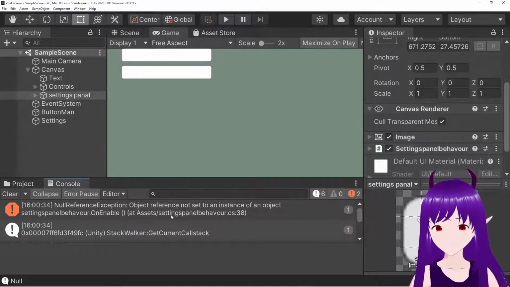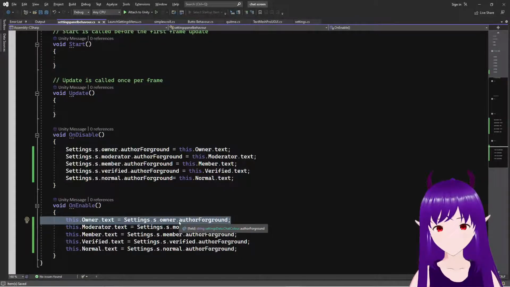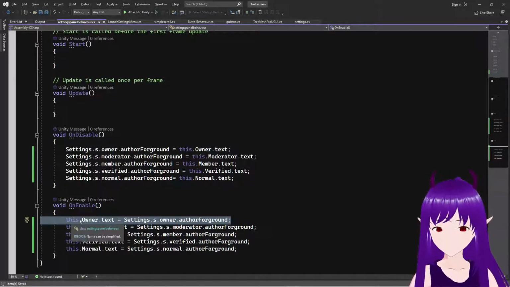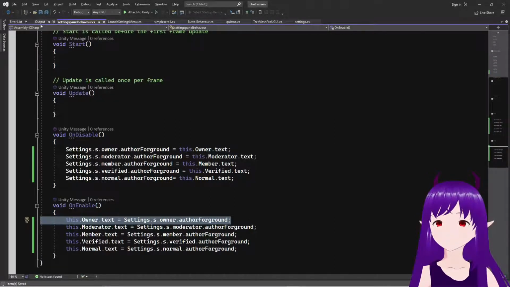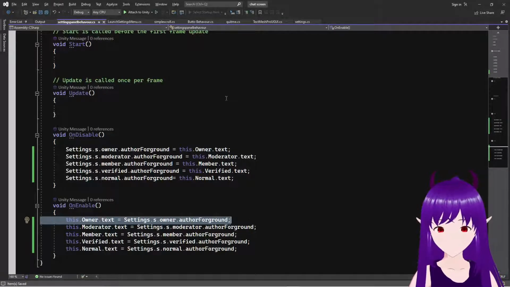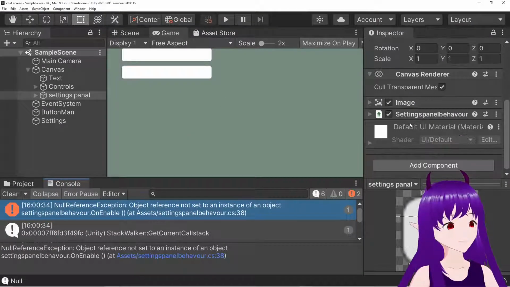That's worrying. That's fine. Unless we haven't had the settings set up yet.